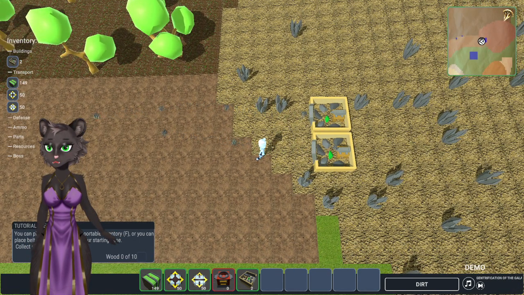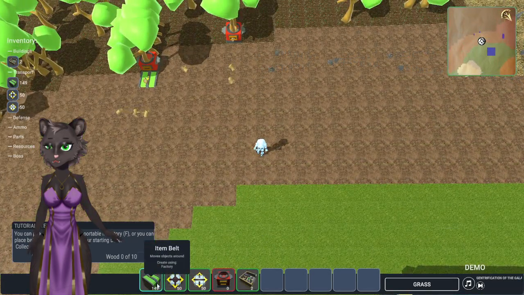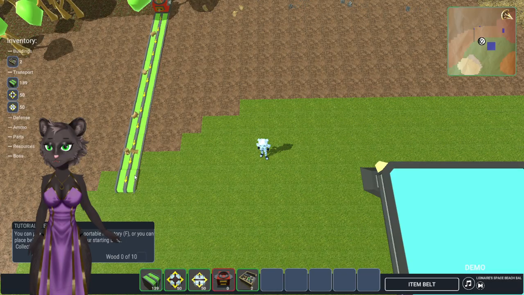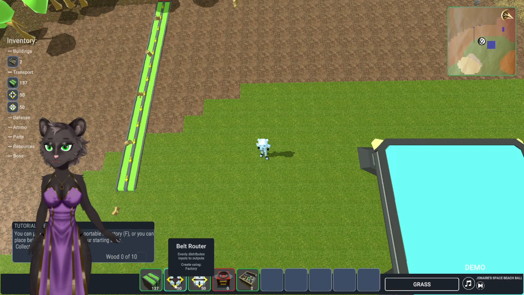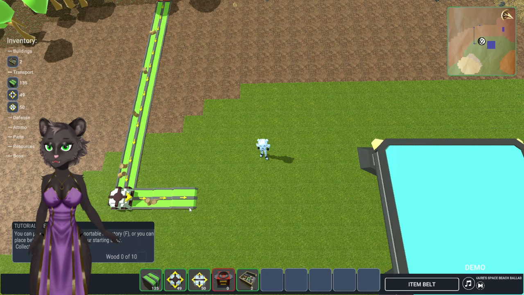You can pick up items with your portable inventory, F, or you can place belts to convey them into your starting base. Is this my starting base? How do I... Do I just, like, do this? No, that doesn't work. How do I make it turn? That's how, okay.